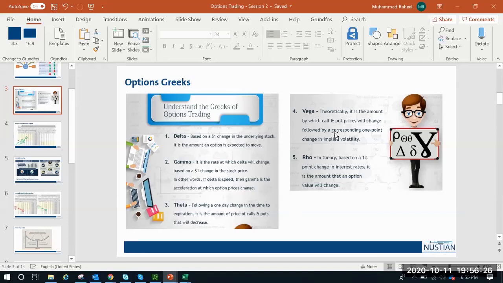So guess what? When Tesla is announcing its quarterly results, option pricing will shoot up because everybody knows it's going to move like $100 here and there, right, or whatever. So that's the Vega effect. In the volatility, these option prices, the Black-Scholes models and the Monte Carlo simulation, they bring in those. They know that earnings is there, so volatility is built in, and people are expecting that. So that is a Vega effect. Increase in option prices because of increase in volatility, or vice versa, is the Vega.